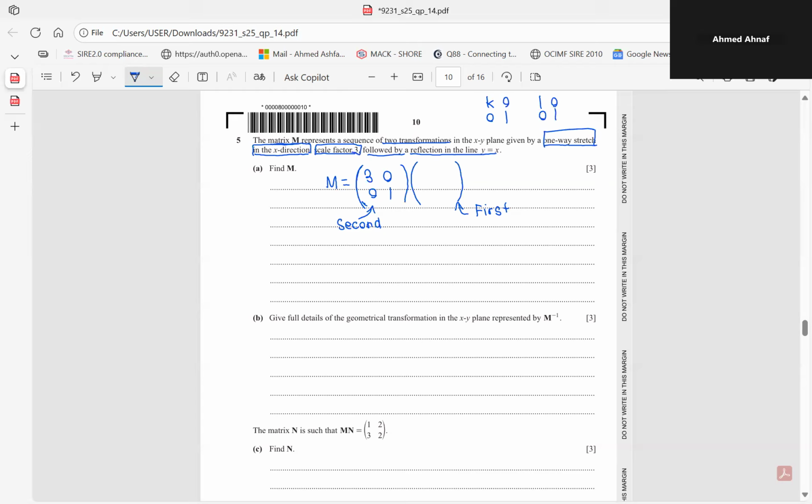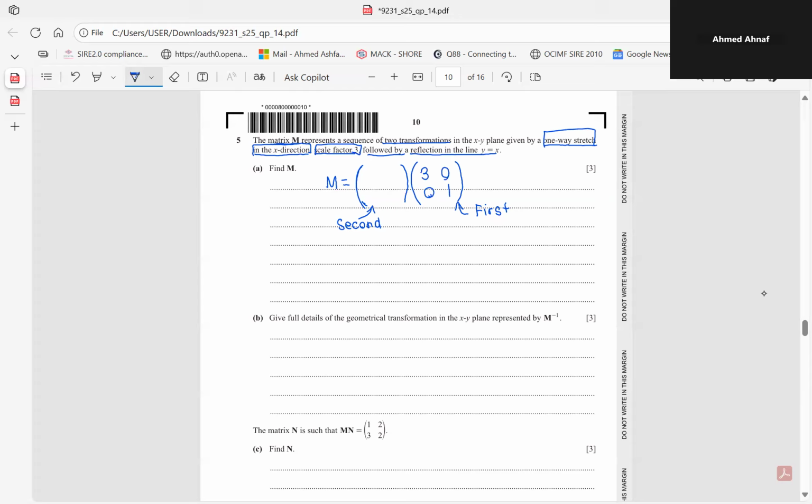1, 1, 0, 0. Okay, this is your identity matrix, and this is your X and Y coordinates, so-called. So for a horizontal stretch, you would change the number here to the scale factor, and for a vertical stretch, you would not change the top number, you only change the bottom number. So this would be 1, 3 if it was a stretch in the Y direction of scale factor 3. So this is one way to remember this. Okay, and then oh wait, sorry. It's not supposed to be here. It's supposed to be 3, 0, 0.